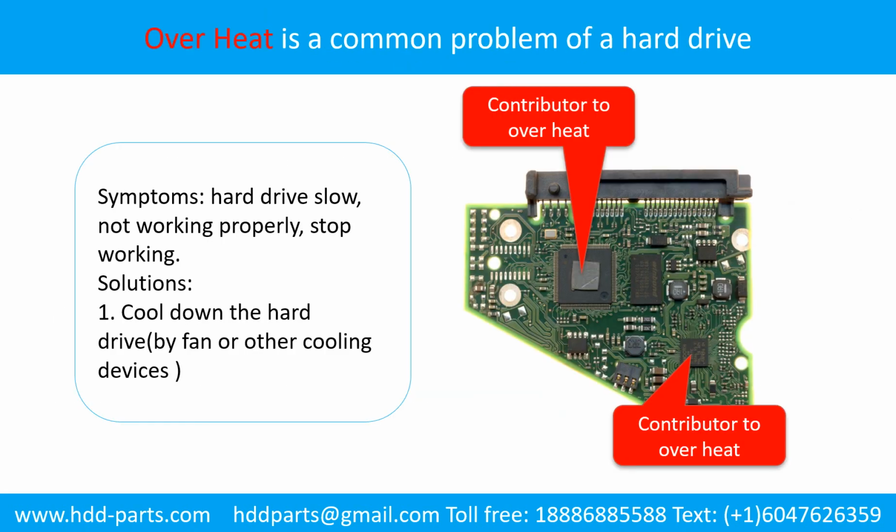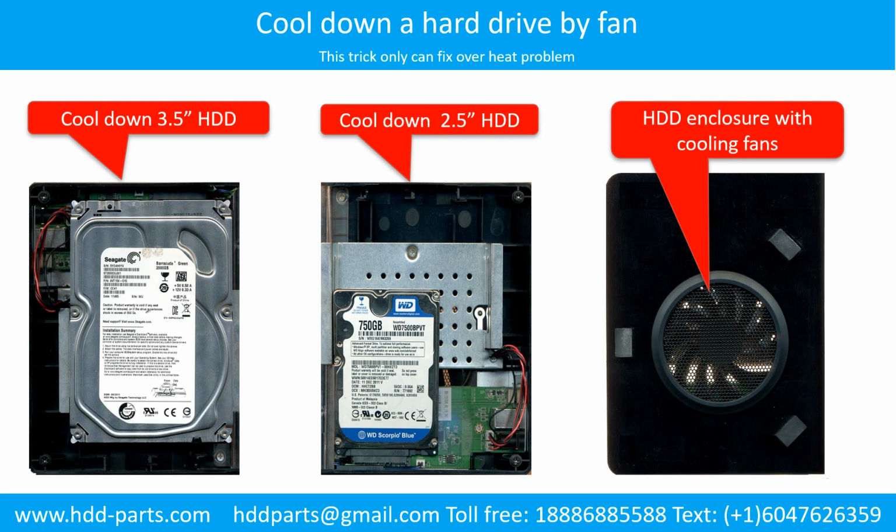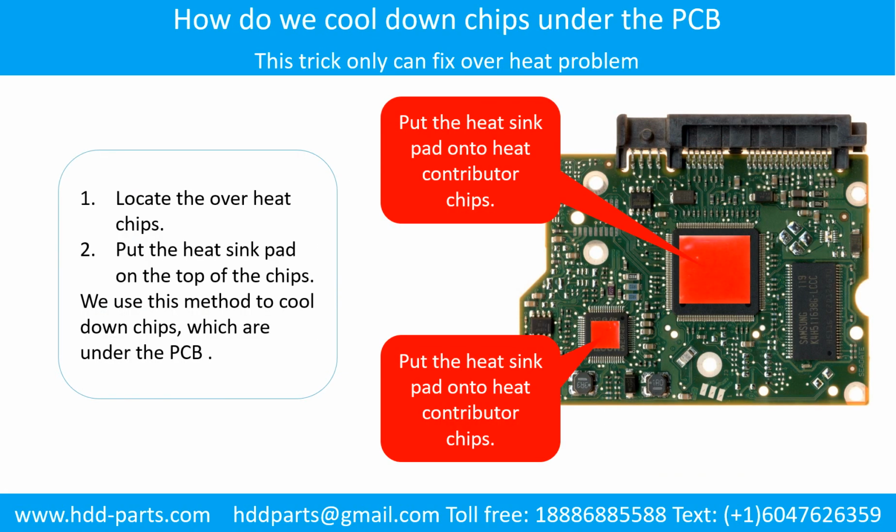Overheat is a common problem of hard drive PCB boards. Solutions: 1. Cool down the hard drive with a fan or other cooling devices. 2. Replace or fix the PCB board. This picture shows the two main contributors to the overheat. This picture shows how to use a fan to cool down the hard drive. This picture shows how to cool down the overheated chips which are under the PCB board.